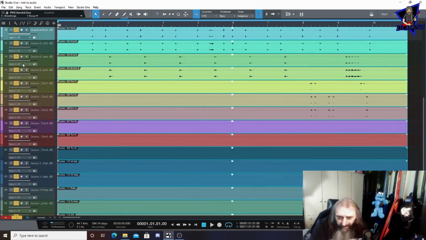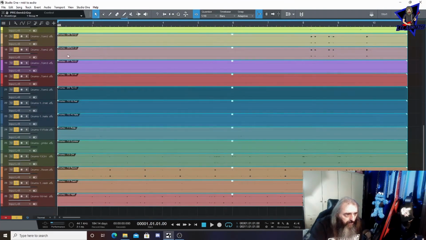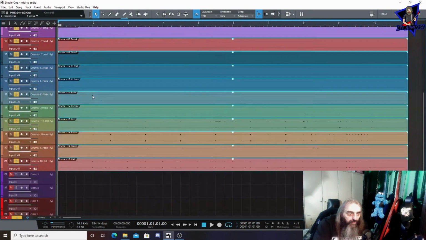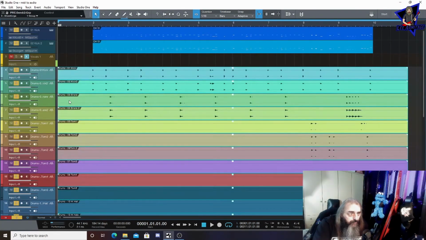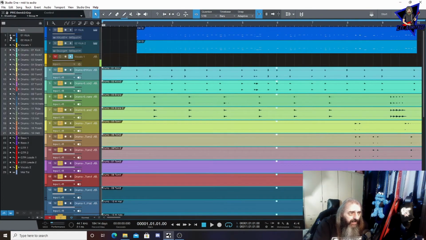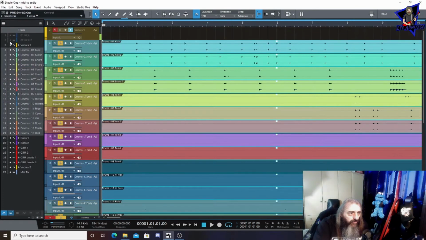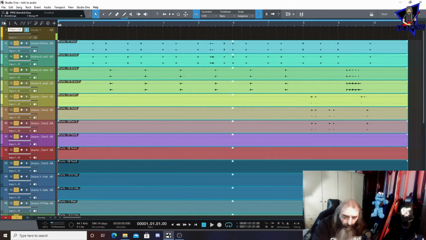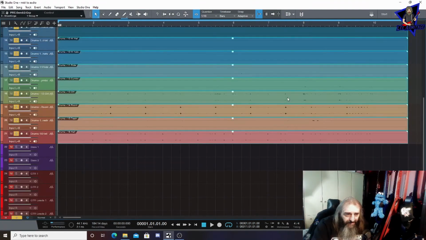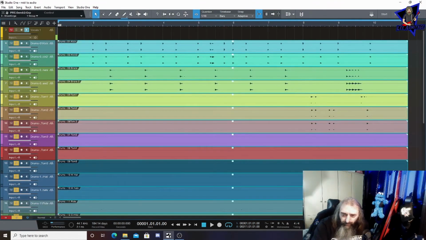As you can see at the minute, they're all at the bottom. So what I'll do is select top to bottom, and then I'll move them up just above the bass. And then all I'll do then is I'll get shut of those two MIDI tracks. I'll not delete them, just in case, just as a backup, a backstop if you will, in case we lose any of this audio. And as you can see, everything is in different colours, but we'll sort that out in a second.